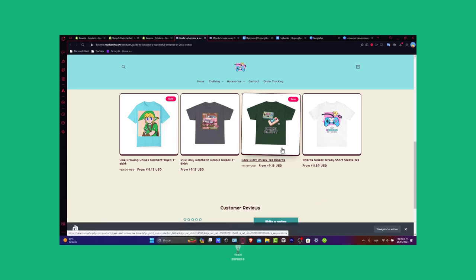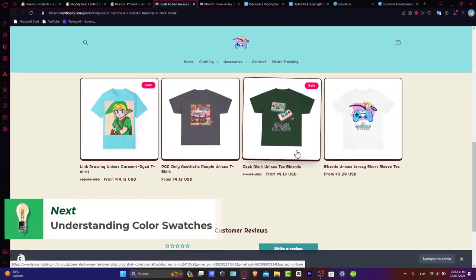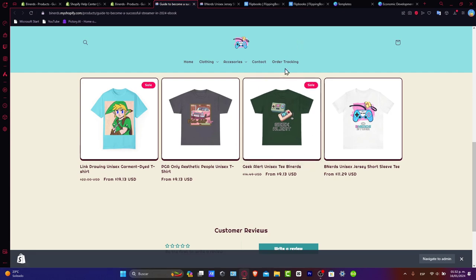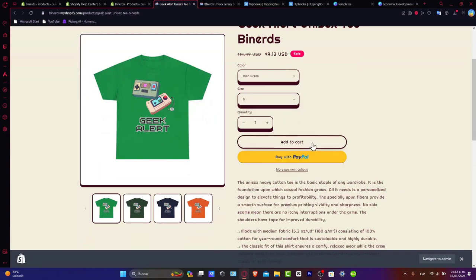First of all, the introduction to the color swatches. What are color swatches and why do they matter? I'll explain the benefits of incorporating color swatches in your product pages to engage and delight your customers. This is how your product page is going to look before and after adding color swatches when it comes to checking out different colors.